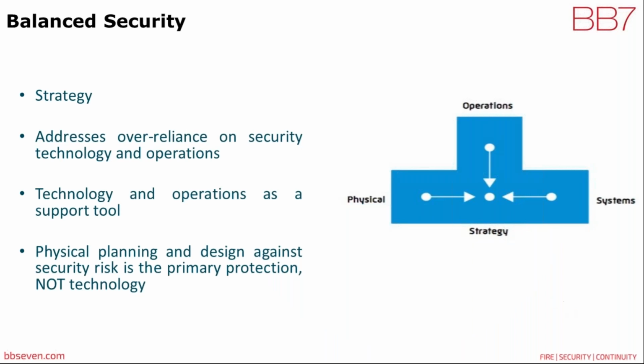And the next big element to consider is for security to be balanced and strategic. Often there is an over-reliance on security technology in operations. Technology is sexy, it's exciting, it's something tangible, but it's also very expensive, very quickly out of date, and it cannot solve all of your security problems, despite what product manufacturers will tell you. Equally, in many countries, operations are cheap, manpower is plentiful, but people are subject to human frailties and complacency. Nearly every place robbed or attacked has CCTV and security guards present, proving that they're not effective on their own. I would suggest that it's better to provide a solid foundation of physical security, achieved through careful planning and design, with high levels of inherent security, on which you can then build your technology and security operations as support tools.